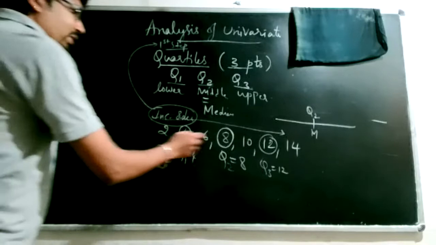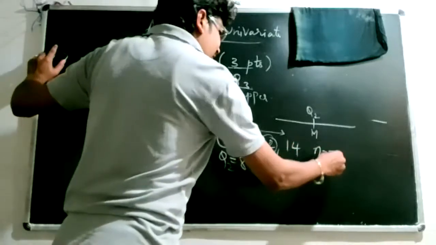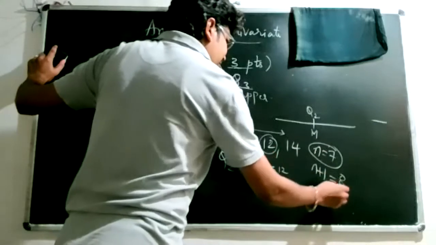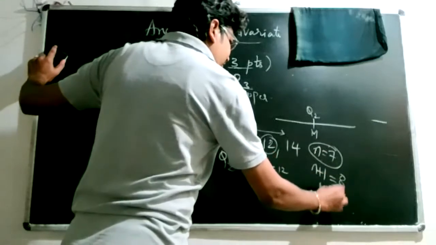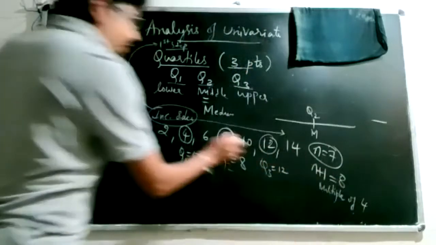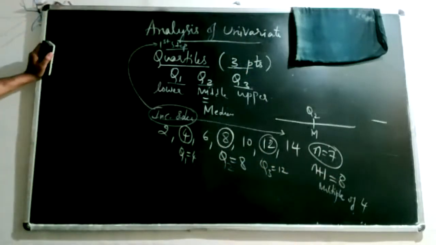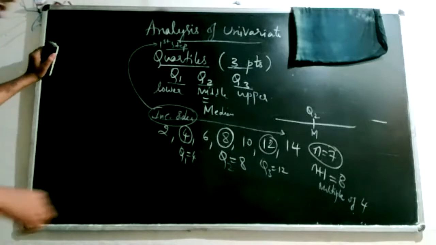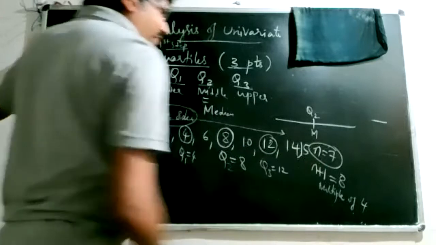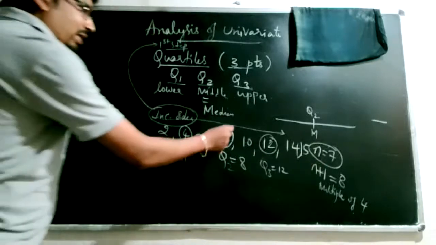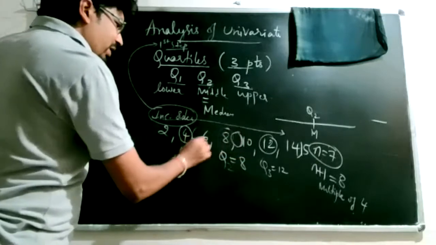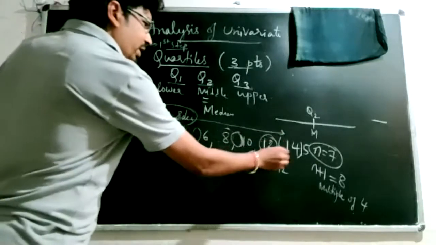Now I gave you n is equal to 7 here. And if you look into that, 7 plus 1 is 8, which is a multiple of 4. So whenever you have n plus 1 as a multiple of 4, obtaining the particular values of X as quartiles becomes easy. But the moment you have n plus 1 not a multiple of 4, say for example, I have another observation, then some mathematical calculations must be there in order to obtain those values.